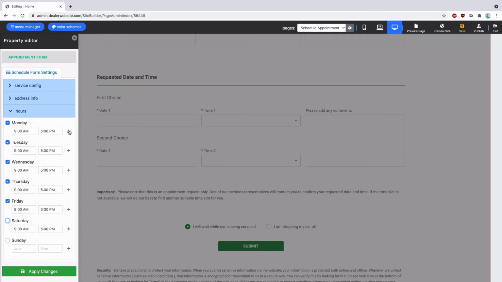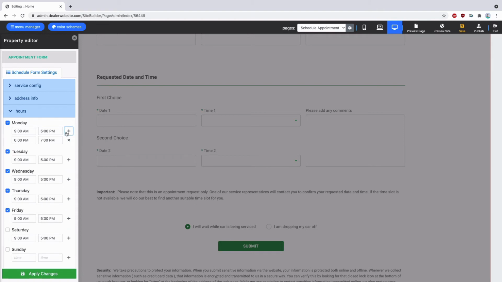We also have the option to add multiple time slots on specific days. Maybe on Monday we only want to offer appointments until 12 p.m. And then we're going to start up again at 2 p.m. Leave a little gap for lunch there.